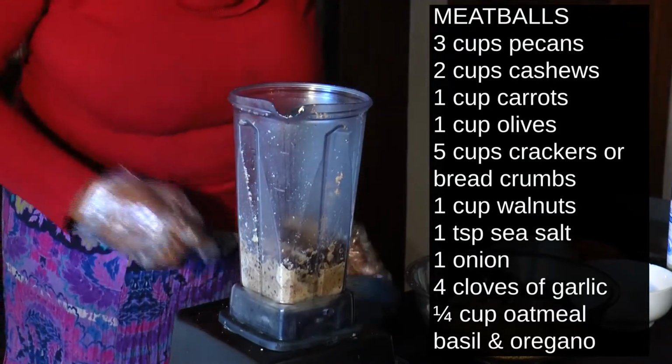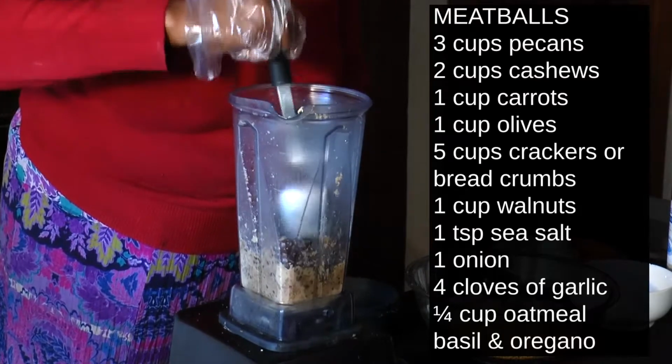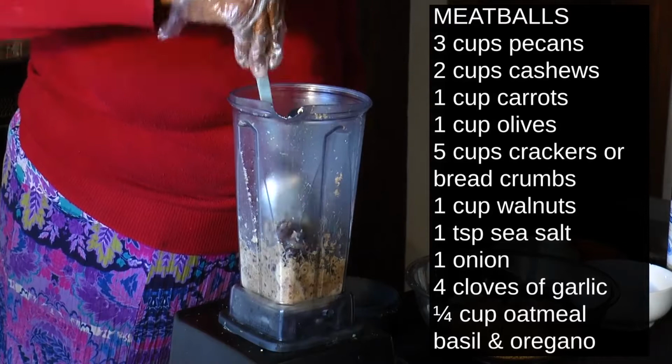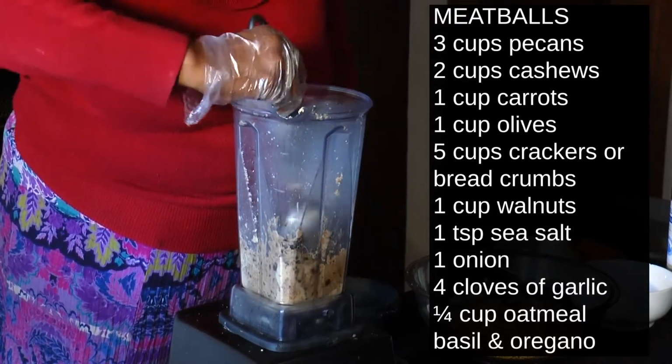I'm just blending the olives to mix them up a little bit, but I think they're fine. It's okay if there's a few of these because olives are already soft. My thing is I don't want it to be too crunchy there.